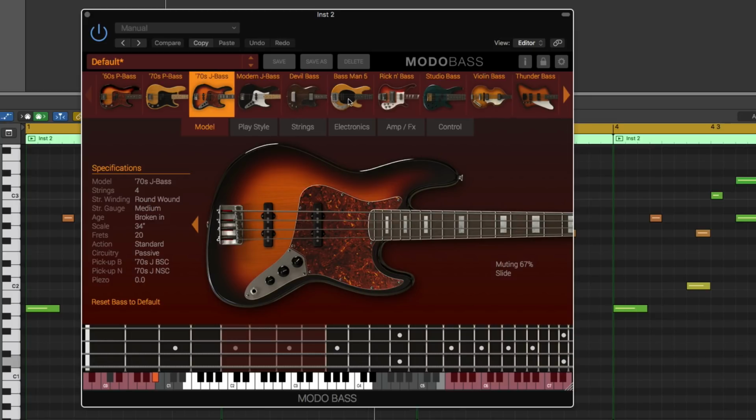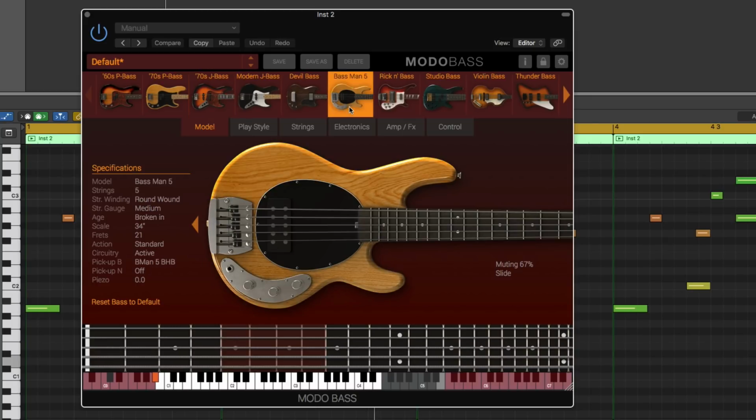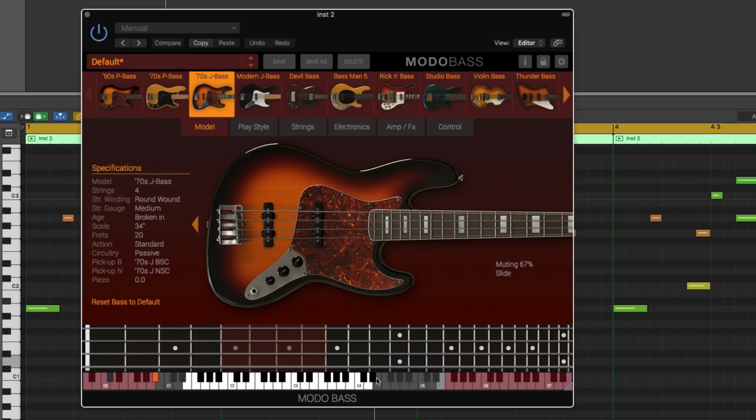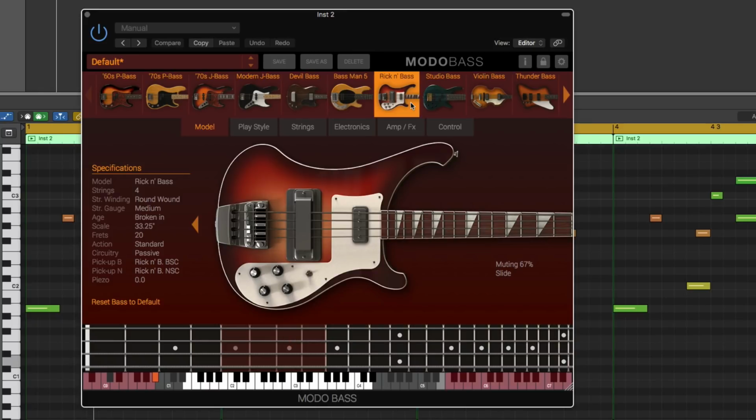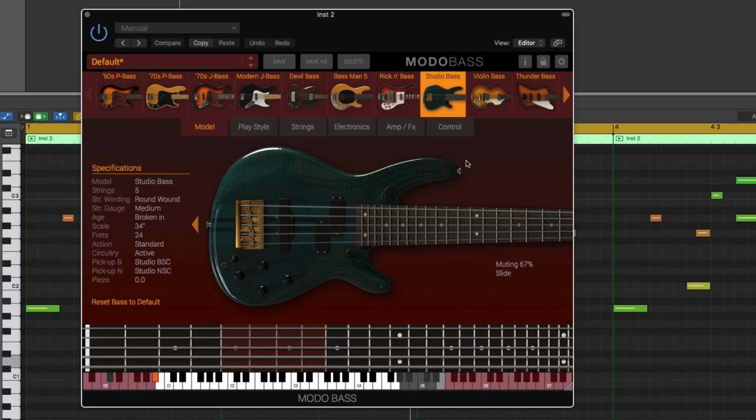But switch to this 5-string, and you'll see the bottom extends down by extra notes, and you get an extra 2 tones at the top. Okay, so 5-string. There's a Ricky. This thing called a studio bass. I recognise the shape, but I can't think what make it is. It's again a 5-string, so the key range, the white area here, extends, and an extra string appears here.